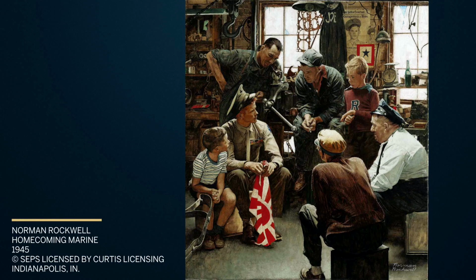Now, going from Jasper Johns, we're going to go a little bit back in time to a fascinating and very different example of the use of the flag. Norman Rockwell uses the Japanese flag to lend a sense of gravity to this piece called Homecoming Marine. David, I wanted you to say a few things about this. Why are flags so tightly linked to warfare? And also, I feel like there's a fascinating story about Clement Greenberg that you mentioned at one point.